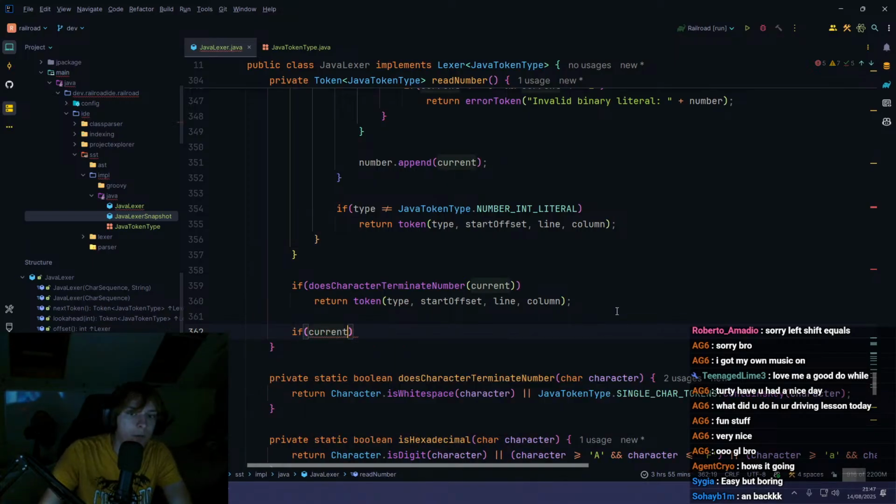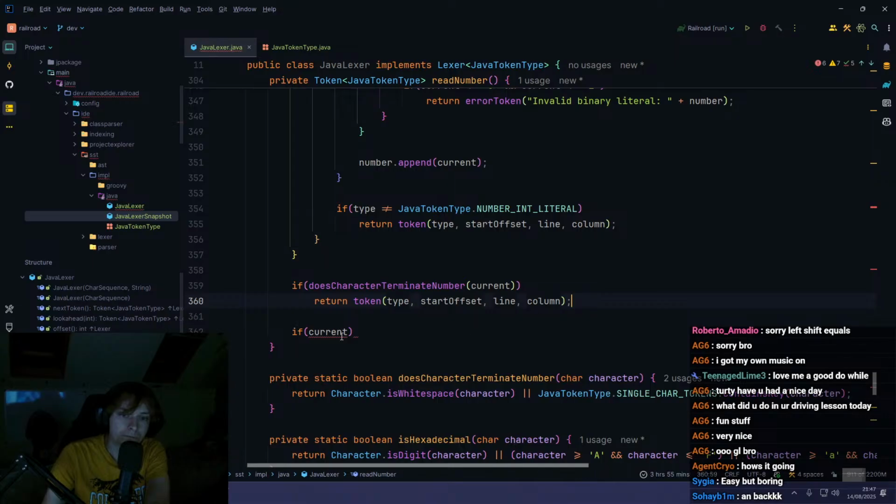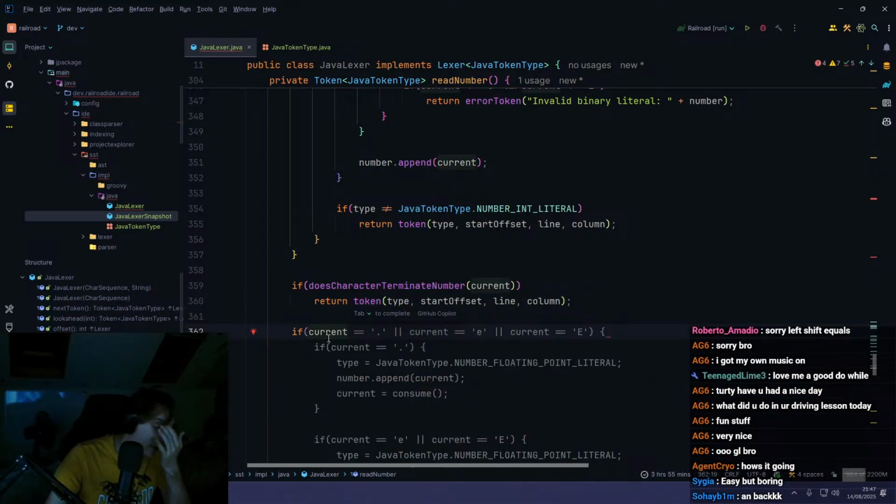Because we need to handle, for example, 100 underscore 000. And then afterwards we're going to need to handle e's as well. Don't really want to do e's because e's are going to be a pain in the butt, because I specifically didn't do e's in my language. But we'll come to that in a second.